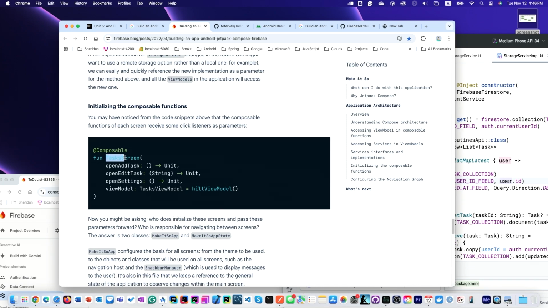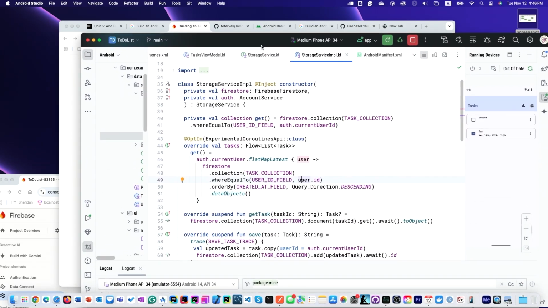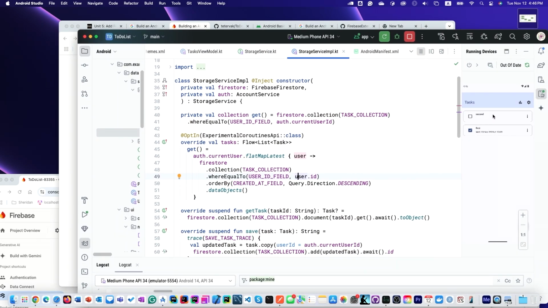Task screen, it is a composable, and it is not the first thing that you see, unfortunately. When we start the app, it appears like we see this first, but it's not. There is an extra screen that is setting up user logic. It is a splash screen, and it shows up rolling. So this is a roll animation. And this is actually not the first screen.